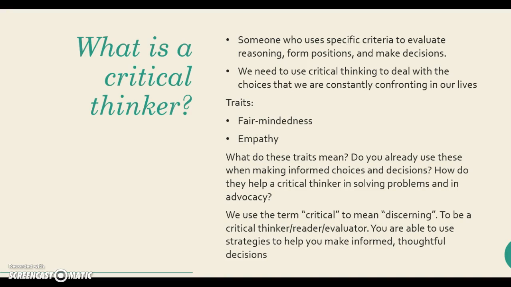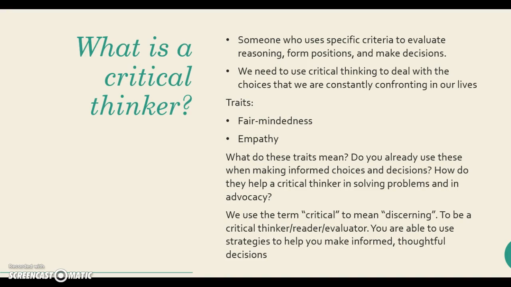So in this context, in this textbook, in this course, in this chapter, we define critical thinker as someone who uses specific criteria to evaluate, to reason, to form positions, and to make decisions. And it's not necessarily the kind of decisions we're making when we're deciding between eggs or cereal for breakfast. It's the kind of critical thinking we use when we're dealing with larger choices that we constantly confront in our lives. And a good critical thinker uses fair-mindedness regularly, and they also have a sense of empathy.